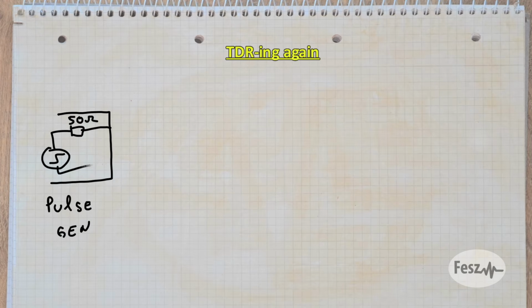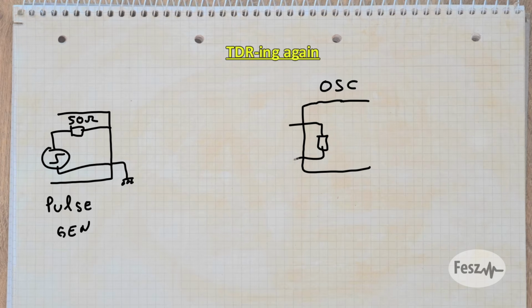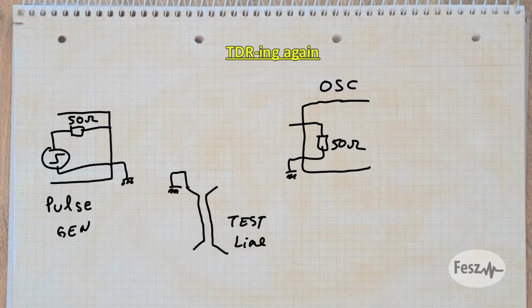The other method of executing this measurement is by using a pulse generator and oscilloscope, both with 50 ohm ports. So the idea is to get the test pulse into the line and then read the reflections. But at the same time, you don't want to create reflections of your own. So for that, I found that this resistor signal combiner is the best option.